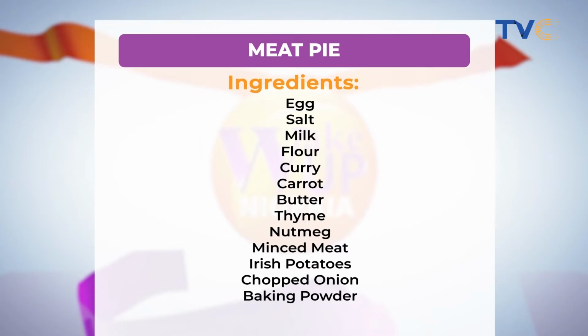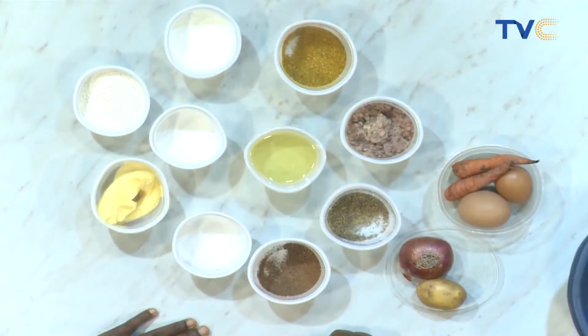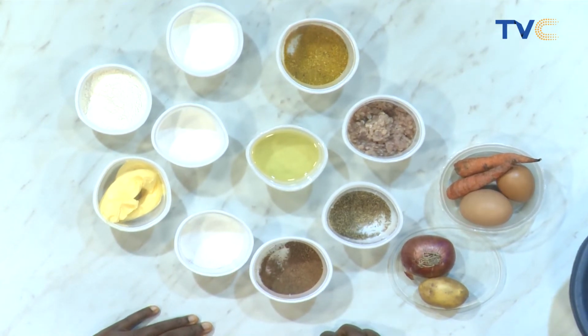I've never baked meat pie before, but if you missed out on the ingredients earlier on, the ingredients are on your screen. You could scribble them down. Something you can try out this weekend if you have nothing to do. Besides, the kids are on holidays, so do something nice, just a really nice snack. There are so many activities for the kids this holiday. You could even let them join you while baking this.